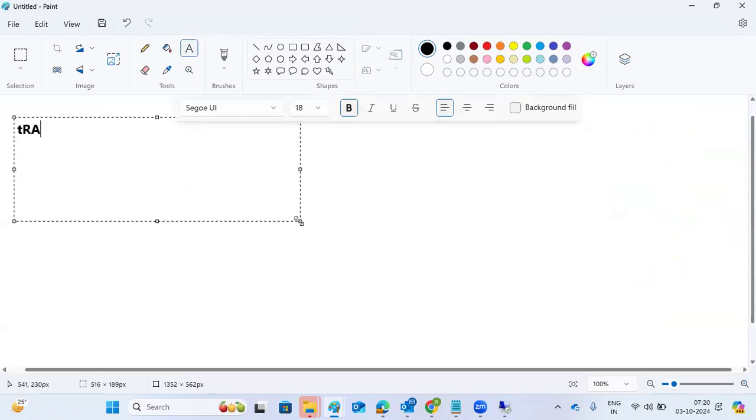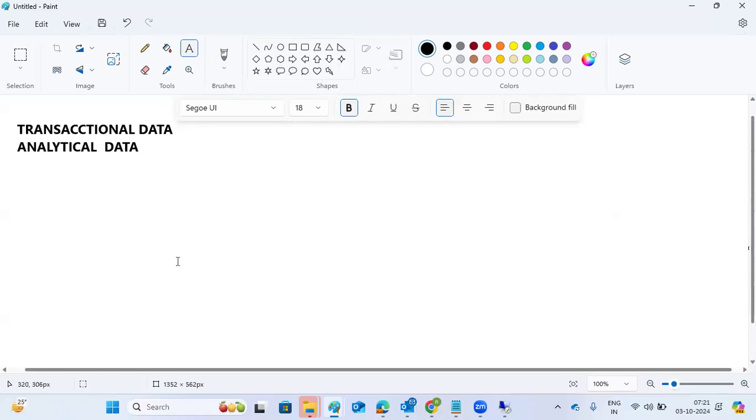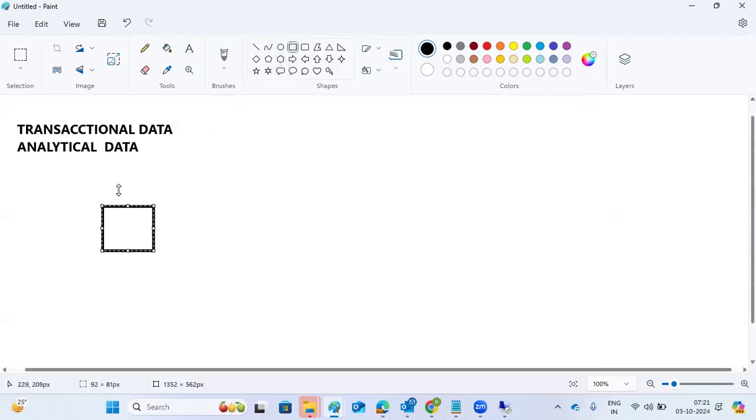In other databases, you can store only transactional data in one database, and for analytical data you need to create one more database, so two functionalities need two databases.